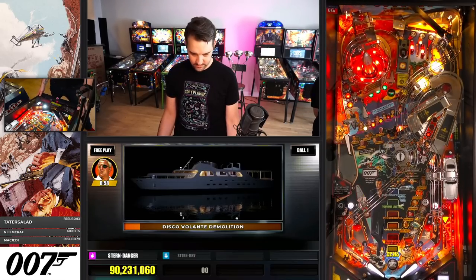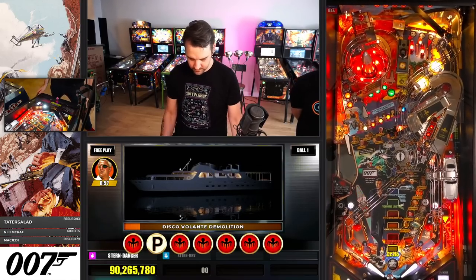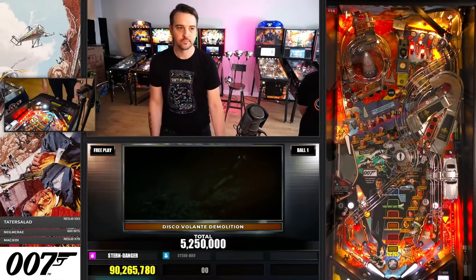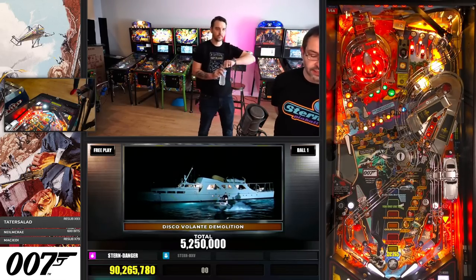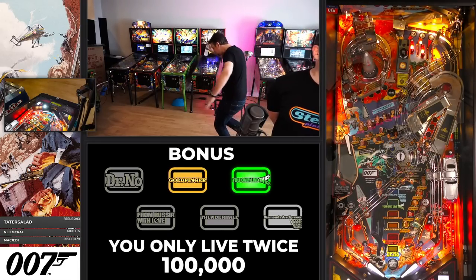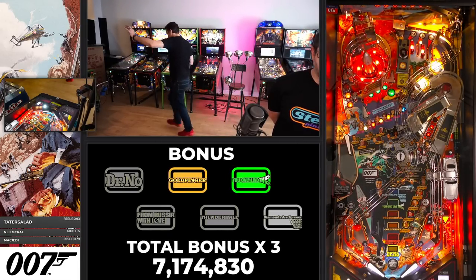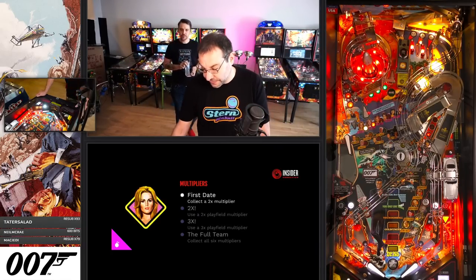Dr. No, that's the pro model. The pro model has no physical ball locker on the rocket, so the locks are all virtual. And also the jetpack toy is not on the pro, which means that your super jackpot's a roving light and you don't get the controlling thing or those features.